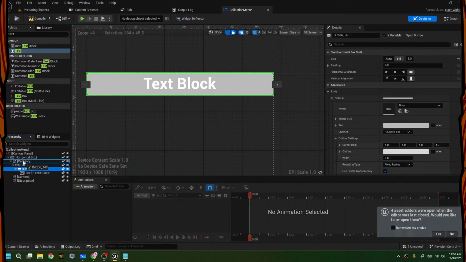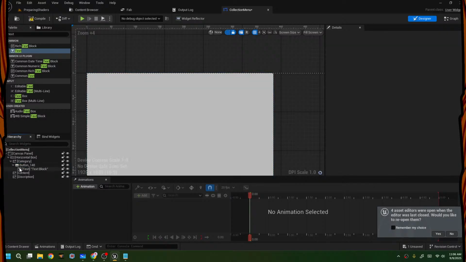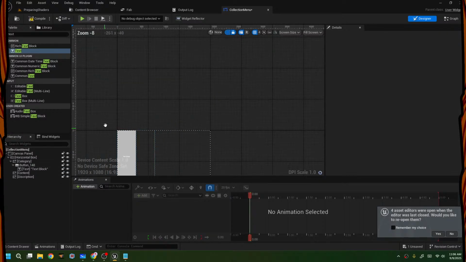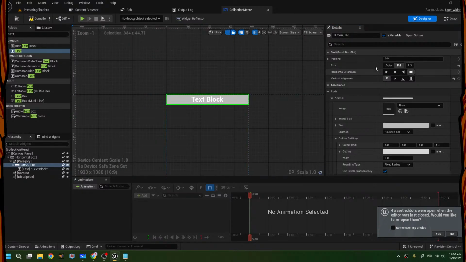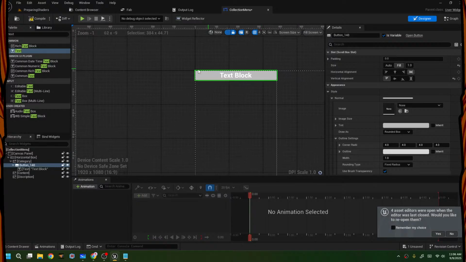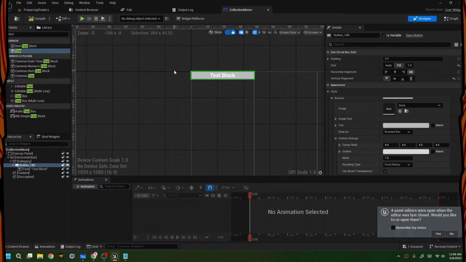Now you can do one more thing. You can just basically put it inside the scroll box here, and then we can say that don't fill it that way and just fill it the horizontal alignment. This works similarly to that of a horizontal box, and there will be less clutter in the menu. All right, so yeah, we're going to do it this way.